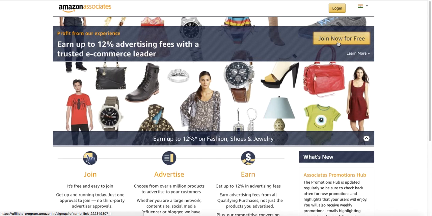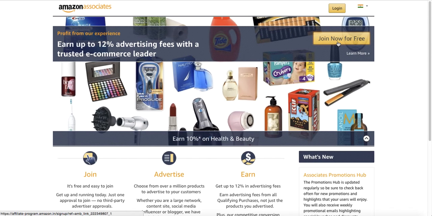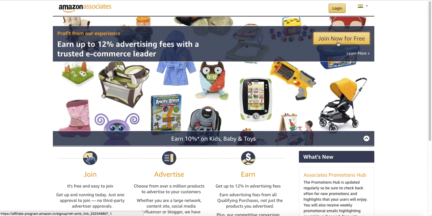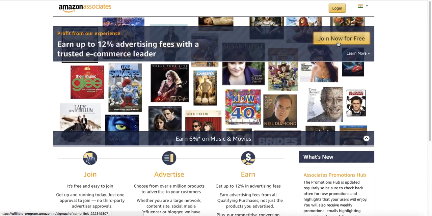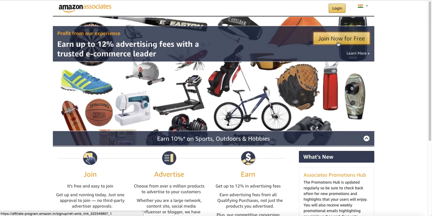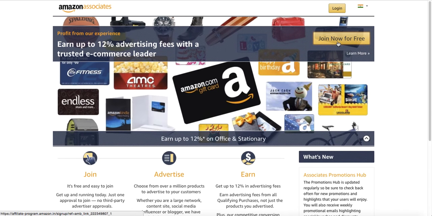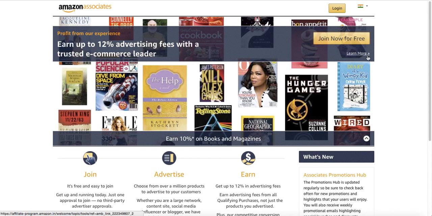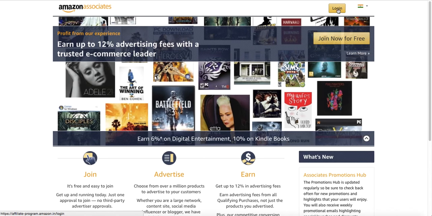Once you click on Join for free, it will give you a form. Just follow the steps and fill in the details on that form. Make sure you write correct details. I already have login credentials on this site, so I just click on this login button.